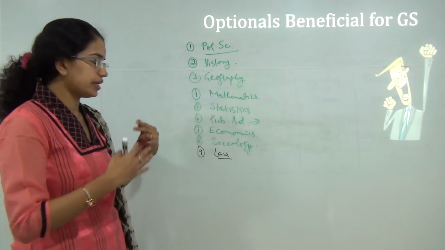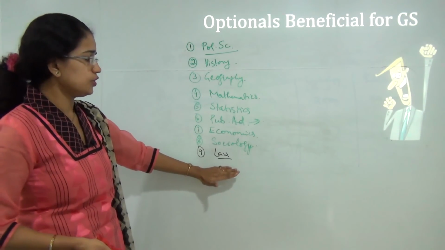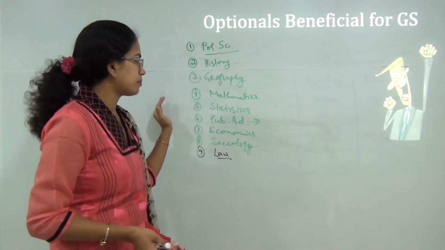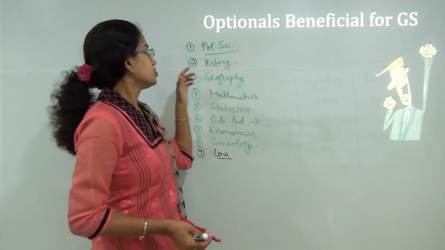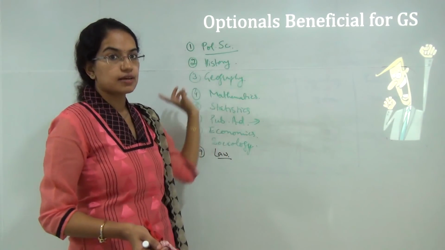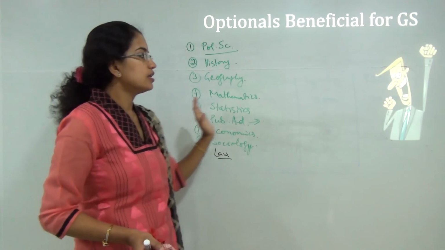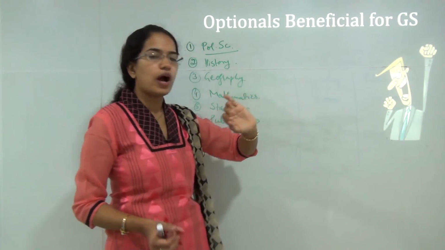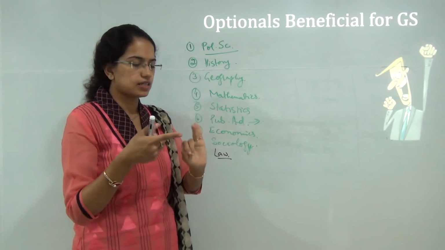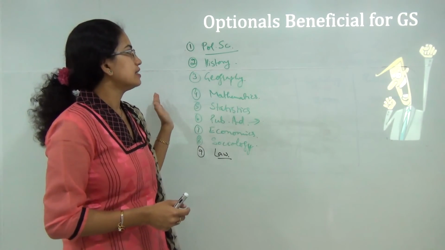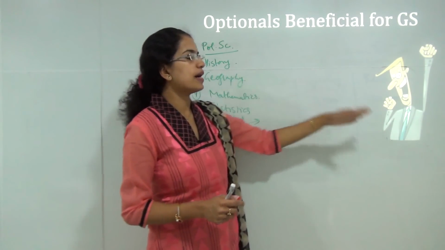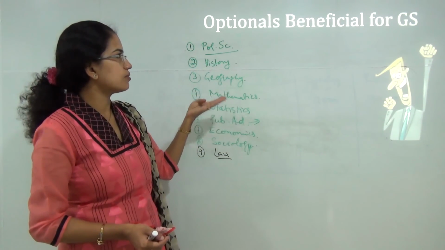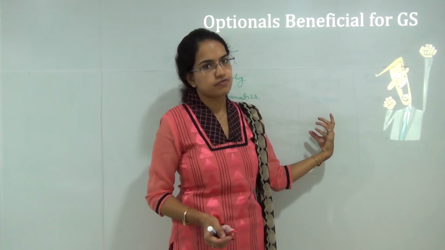So if you already have a background in these subjects, you will have an added advantage towards your optional, because it will help you in preparing GS along with the optional. So this can be one of the criteria, I believe, for deciding an optional, and not that the subject is scoring or the subject is popular. Don't go by that, but go either by the interest in the subject, the background that you have, and then finally you can cross check if that is a part of GS, then it's well and good. So you can check out the list of these optionals that will help you in your preparation for general studies.